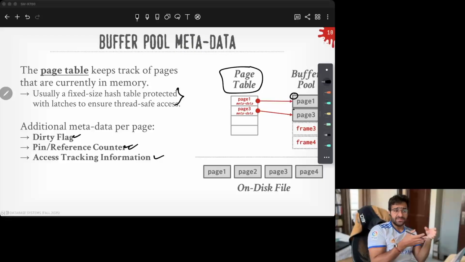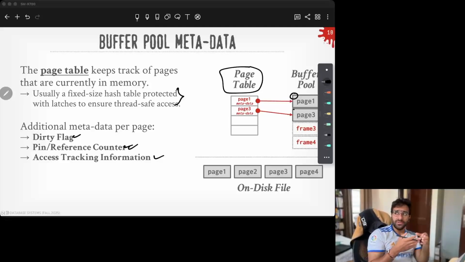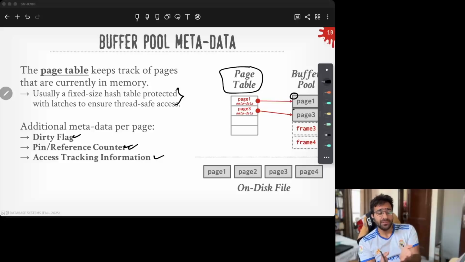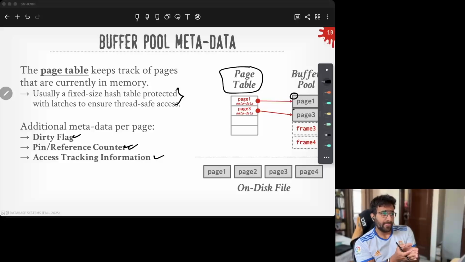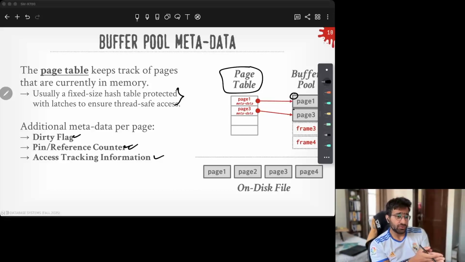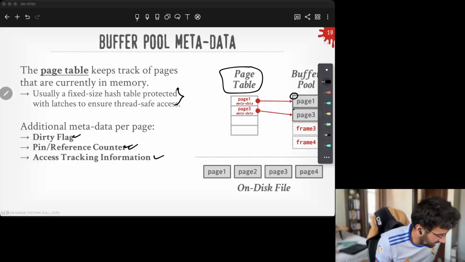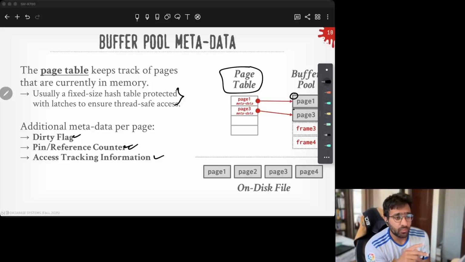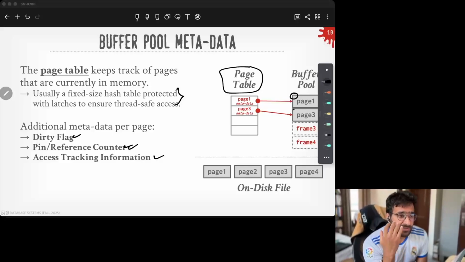So in database terms, latches and locks are different. They're essentially the same when you implement them; you could write a mutex for locks also. But what I'm trying to explain is that you have two concepts: one is a latch and one is a lock. A lock in database terms is used to protect some higher level structure. Like, how do I explain this? Assume you have a table and you are trying to update a row. You will hold a lock on that row on a logical level.